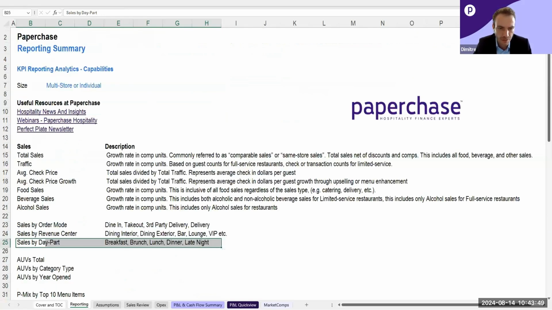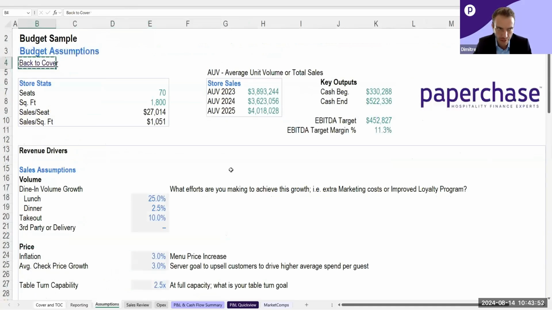Looking at this, we're going to move to our assumptions tab, which is really the home base of the assumptions that we want to go over today. Over here, we're going to bring in some information about our restaurant. If you don't have a seat count, you want to put in your estimated capacity in terms of throughput at your fast casual concept. That should be a lot higher than a seat count and table turn, so it may be 150 or 200, where you're starting to understand how much throughput you can do in a day part to understand your capacity.